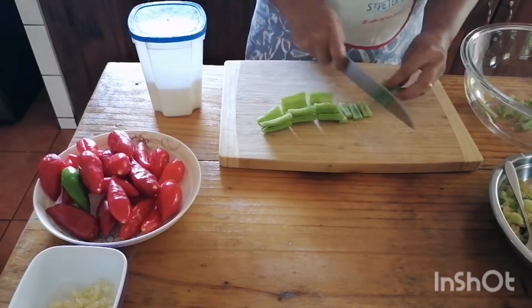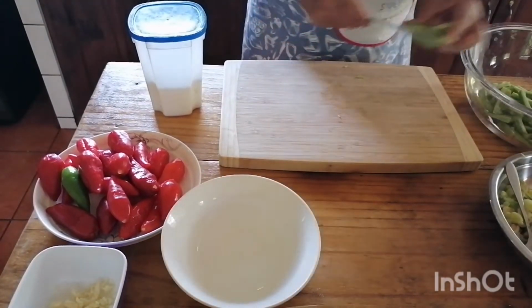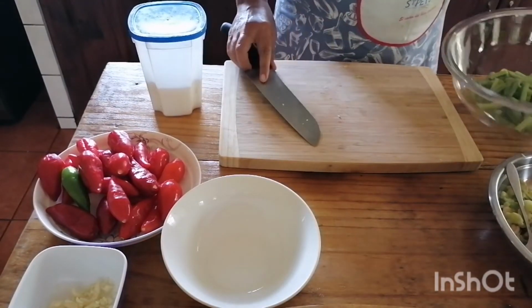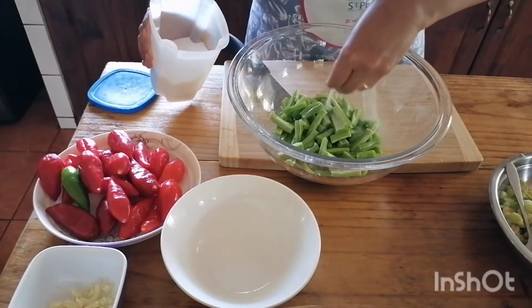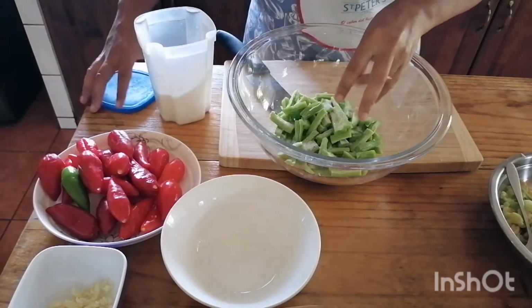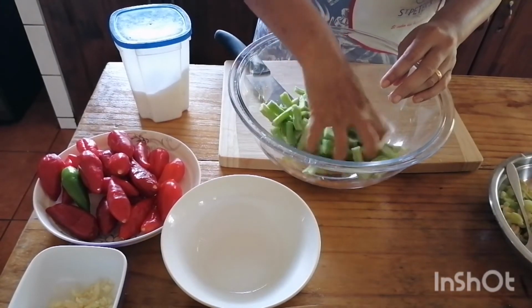She's going to cut this one a little bit different. She's cutting it into a kind of a stick, like you would a carrot, a little bit thicker piece than she used for the first dish. Since this one is going to stew a little bit, it can be a little sturdier piece. The same process of removing some of the water and the bitterness with the salt.